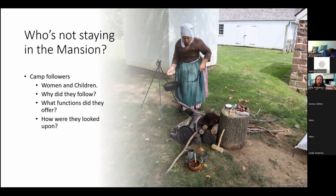So for the Continental Army, a part of this army is women and children. Women will obviously provide a number of services like chopping firewood, cooking food, cleaning clothing, providing aid in medical facilities, and, once again, collecting things to resell. They might even be refugees, people who have had their homes burnt down by loyalist or British raids, people who, once again, may have nowhere to go, or are just economically dependent on a significant other. So those are the types of roles that they'll fill.